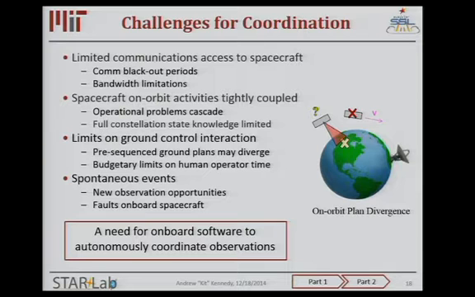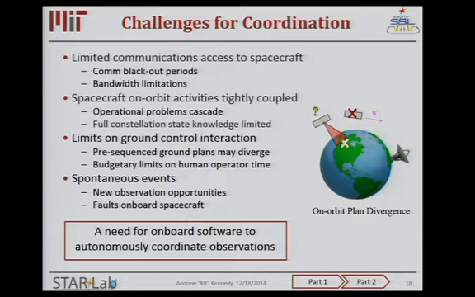The second point: if you want to coordinate these calibration activities, say if you were using the MiRaTA concept of operations, you have to consider tight onboard activity coupling between all the spacecraft. So if spacecraft 1 wants to coordinate something with 2, 2 with 3, 3 with 4, et cetera, going forward in time, then if there's a problem on 1, that might affect what 2 wants to do, which might affect what 3 wants to do, et cetera. And how do you inform between these spacecraft that a plan update is necessary?